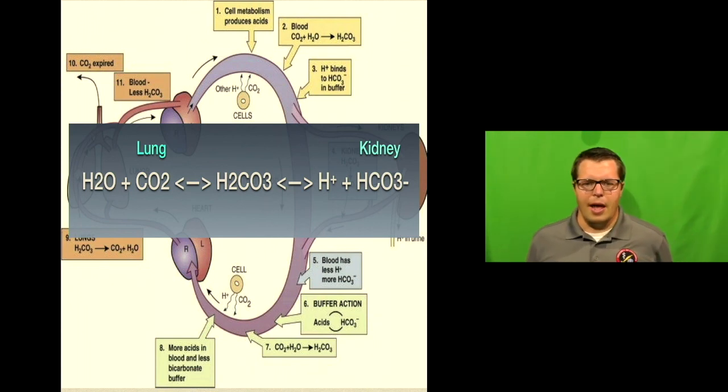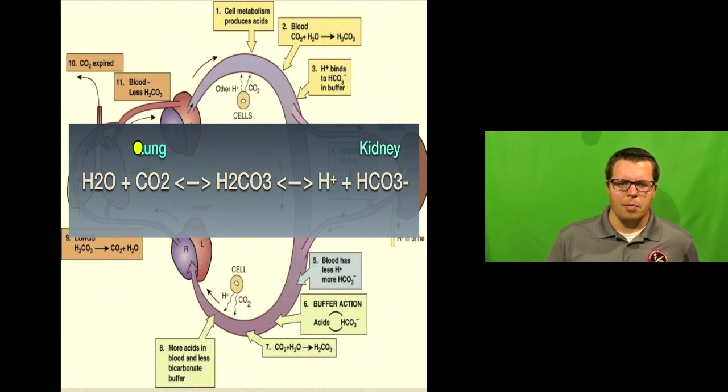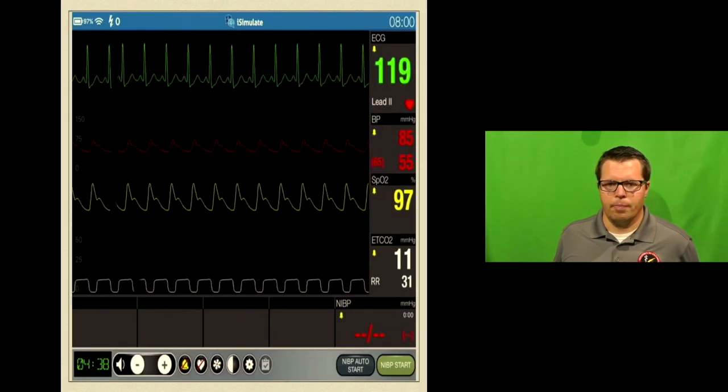But changes that happen to your CO2 happen in the lungs relatively quickly, and we don't have a good way to immediately fix any problems that may come up with changes in our CO2. Your acid-base status, your blood pH, is going to either fall or rise, largely in the acute setting, based on what your lungs are doing.